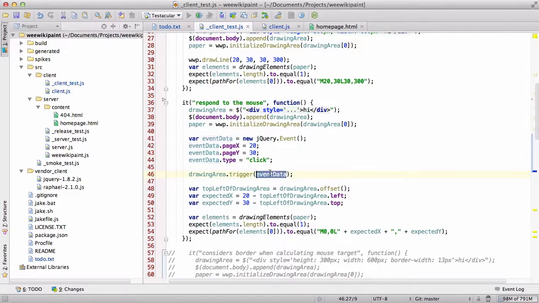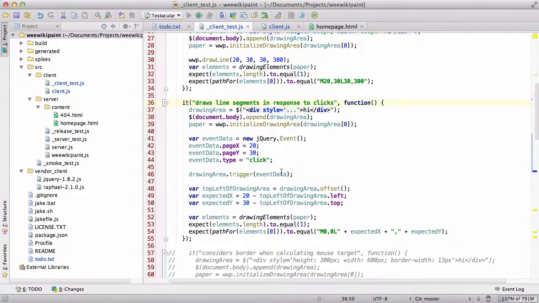Sometimes people think that once you write a test, it needs to live forever, but since you need to take really small steps in test-driven development, sometimes it's easier to write a test that gets you part of the way there, and then modify that test to get you further and further towards your goal. So that's what we're doing here. We've written a test to do a click, but now we're going to change it so that it draws line segments in response to clicks.